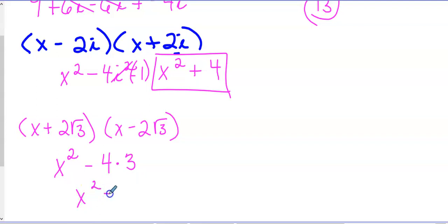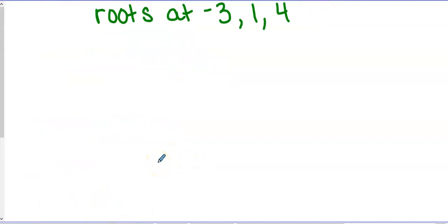So it would be x squared minus 12. This one didn't have an i in it, so we didn't have to deal with that. Okay, so this is also kind of a review. We haven't gotten to page 14 yet, so I just want you to watch. If you want to write this somewhere on your blank paper from yesterday, you can.